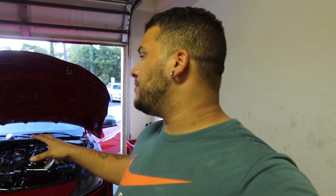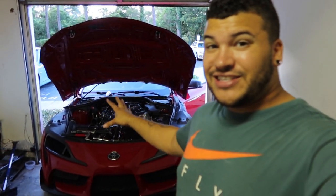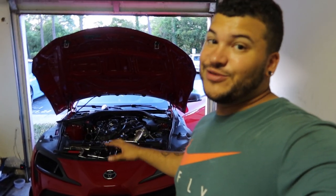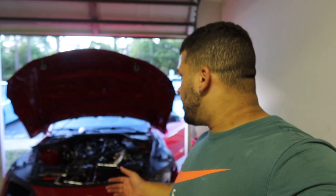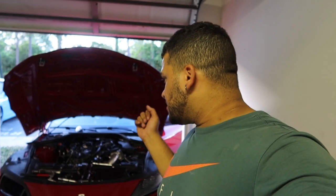If you guys don't know, in order to get these cars to 60 foot good, you have to use a pretty decent size nitrous spray, a shot. So I'm thinking with the better spool, I'd probably get a better 60 with a little bit less nitrous used. I have already taken out the old turbo. All that is done. I just have to clock it the right way, make sure that it matches that, and then it should just be a pretty simple install.